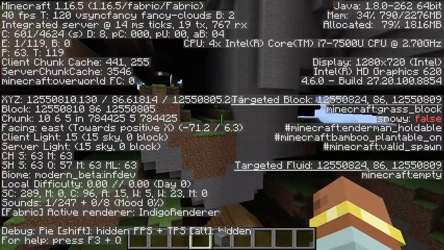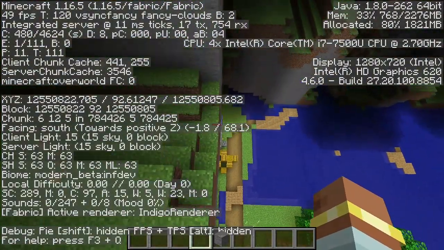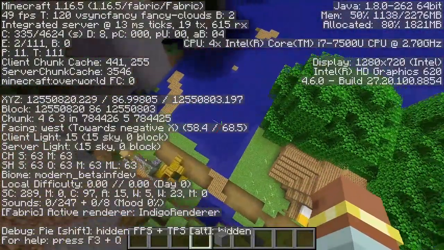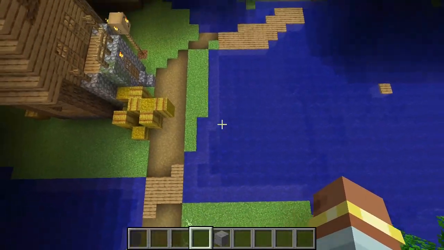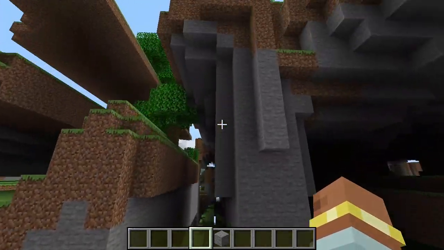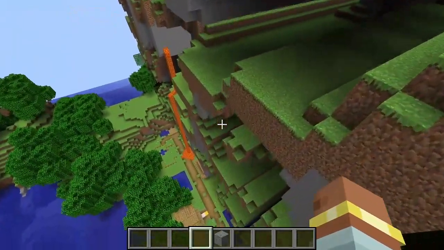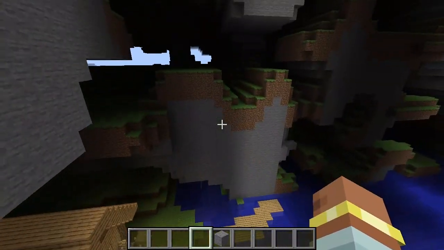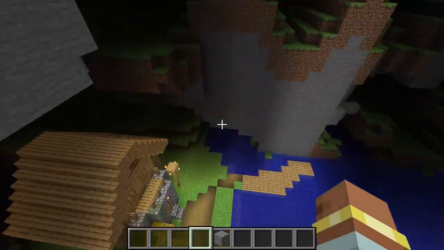You may notice that the early InfDev farlands can actually start at 12,550,822 or 12,550,823 like we see here, while in later versions it's only possible for the farlands to either start at 12,550,821 or 12,550,825. That's because instead of being sampled every 4 blocks in the x and z axes, the noise in these versions was actually sampled every block on all 3 axes. Like on the z side here, we see that the farlands also start at 12,550,823 as well.